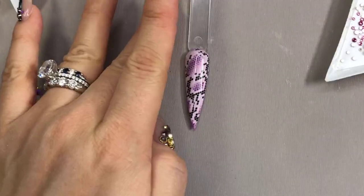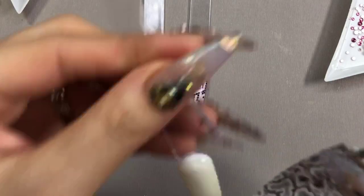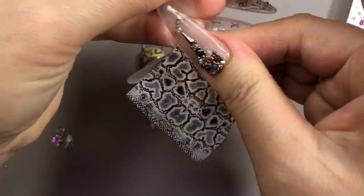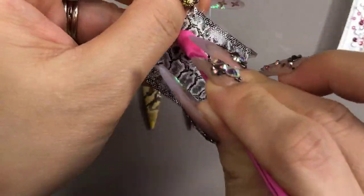All right, in the meantime, we are going to apply again. This is so cool though. It's really interesting with the snake skin.